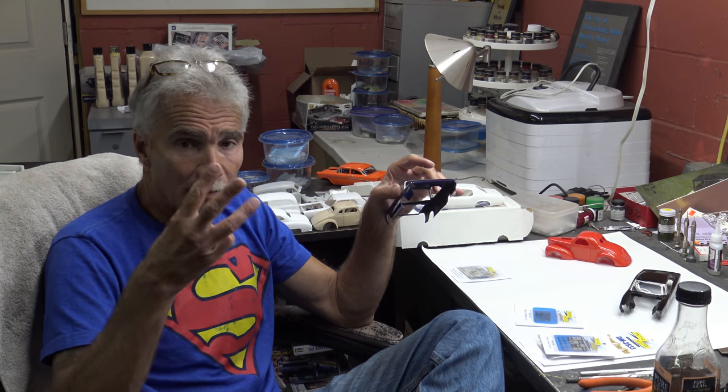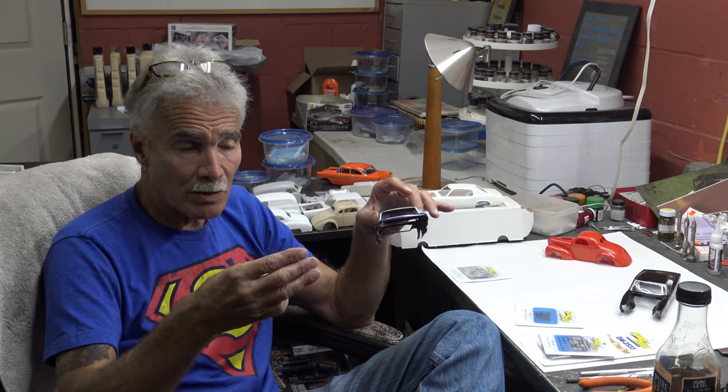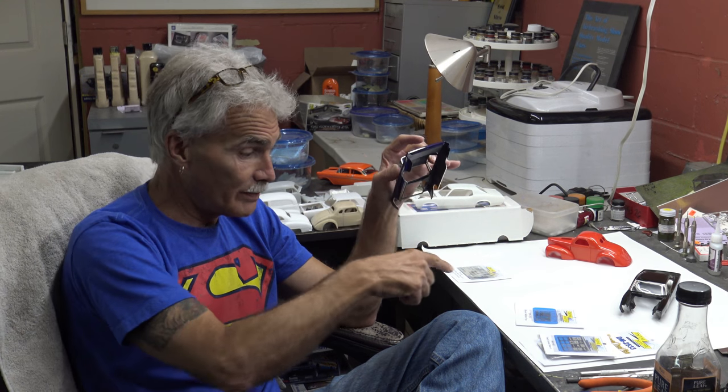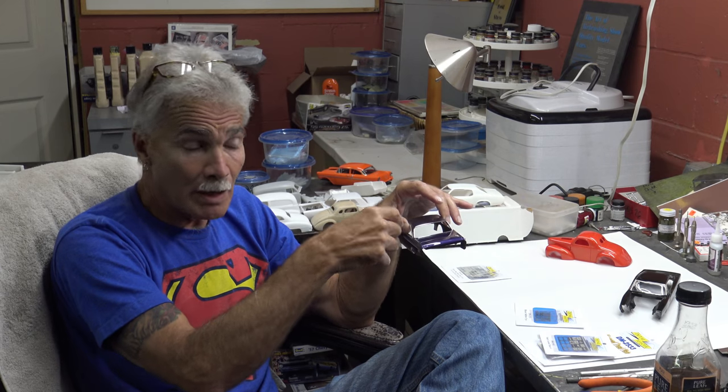We have 3 upcoming projects on the Patreon channel. The Mobius 65 Plymouth, which one of the shifters will be going in here. We also have a street rod project, and we are going to do a Foose build of the 49 Cadillac.